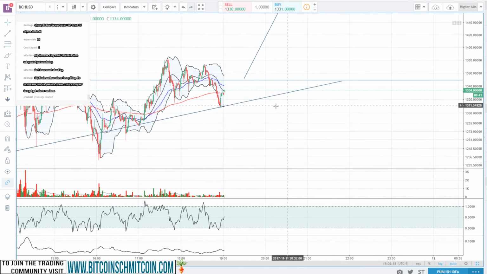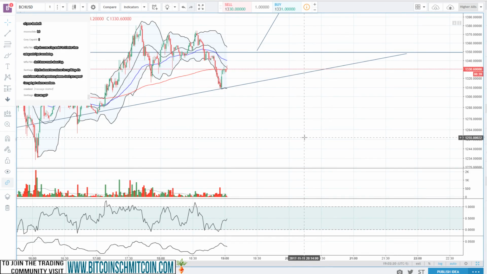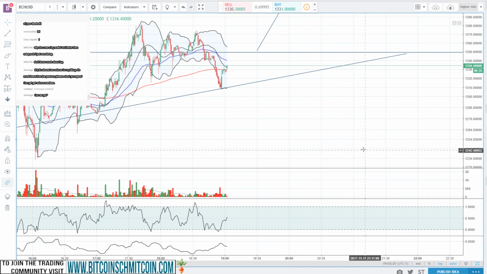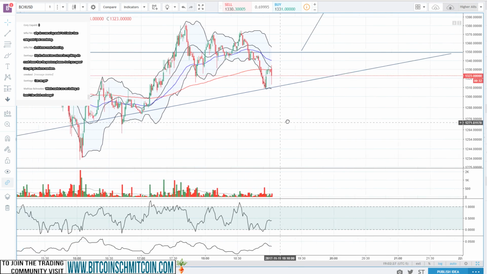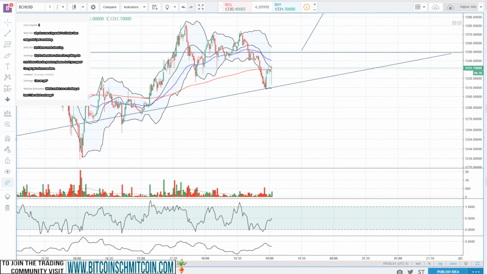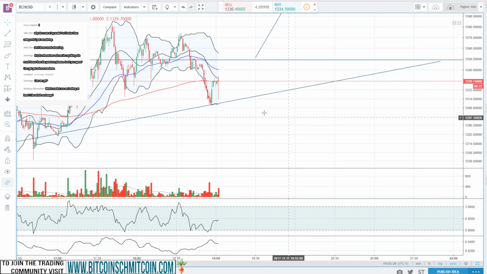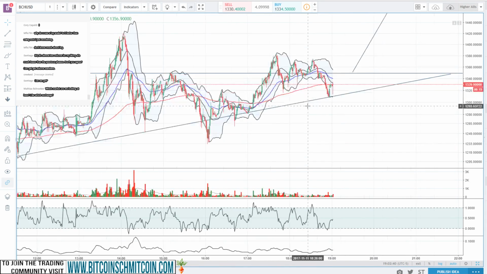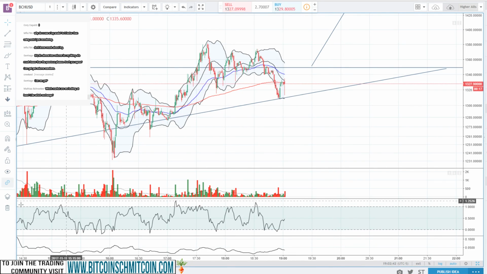Still just playing the waiting game. Oh, big sell and immediate buyback. Interesting. That might have been a long close. Someone not liking the direction it's going, closing out a long. Sometimes that happens too. This is Bitfinex. This is BCHUSD on Bitfinex.